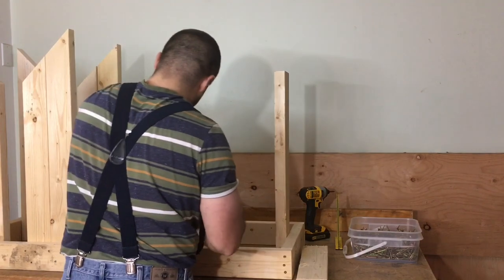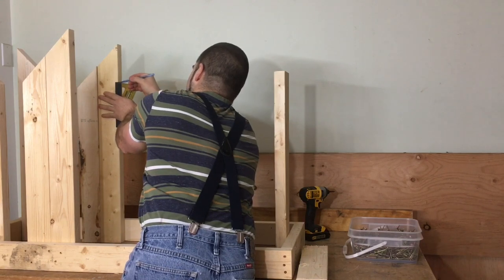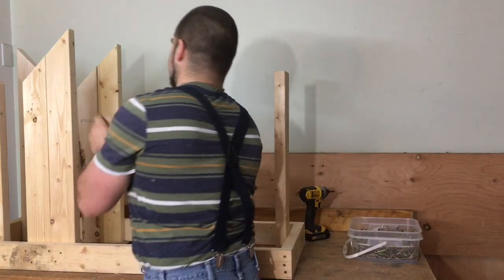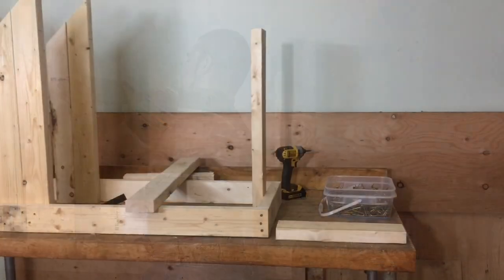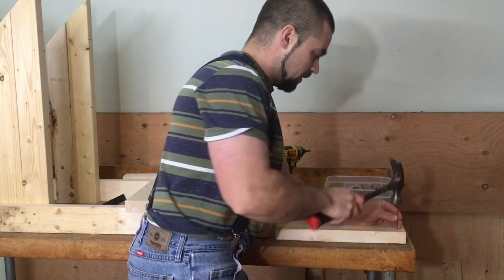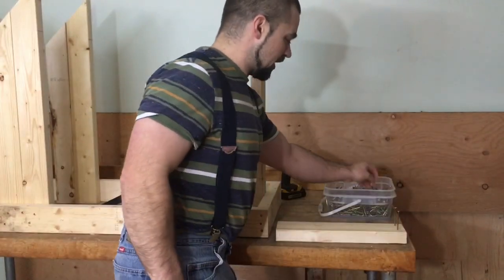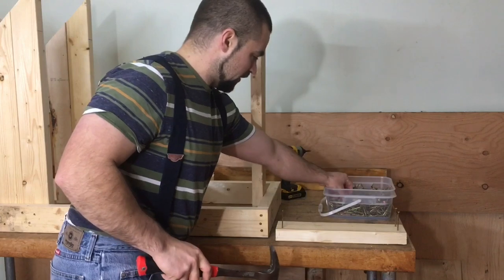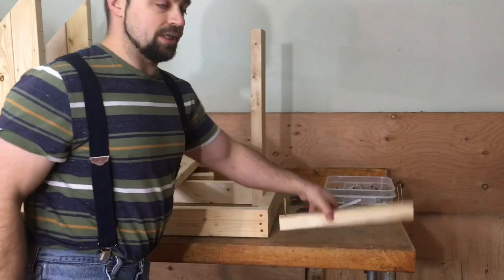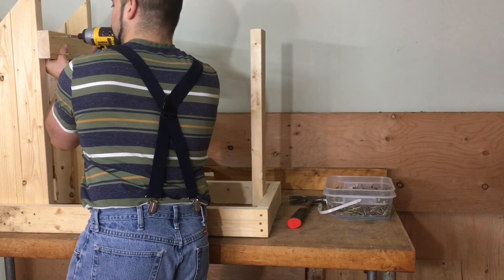I'm going to take my square so I can get a nice straight line, and now I know I can put that brace up to right where I want it. Here's a tip I've seen from Essential Craftsmen and I believe also the Crazy Framer did this on YouTube: if you've got a lot of screws to drill in, just give them a couple taps with the hammer into the wood first. Now you don't have to take all the time setting them with the bit — you can just drive them home. It also works nice in a situation like this where you have limited hands. There, I've got lined up that top line, flush with the outside.